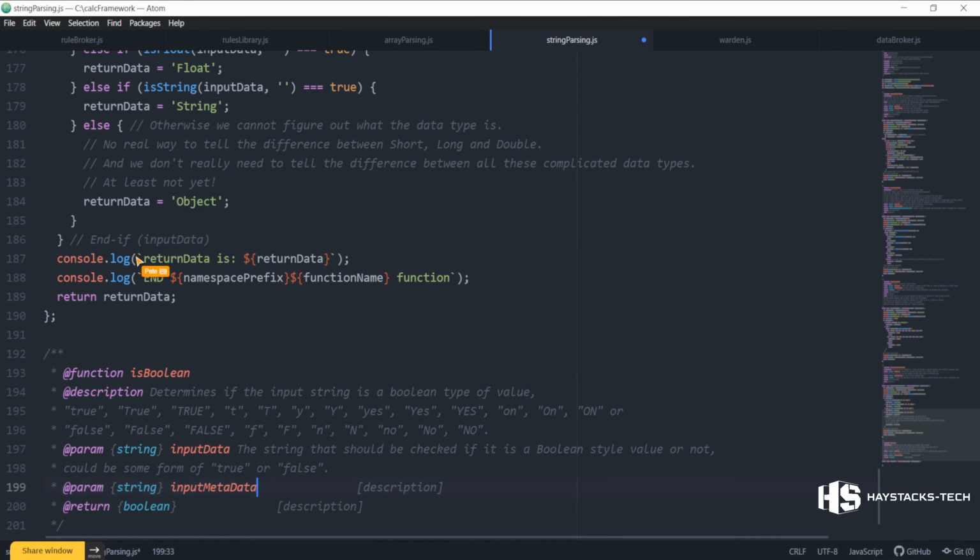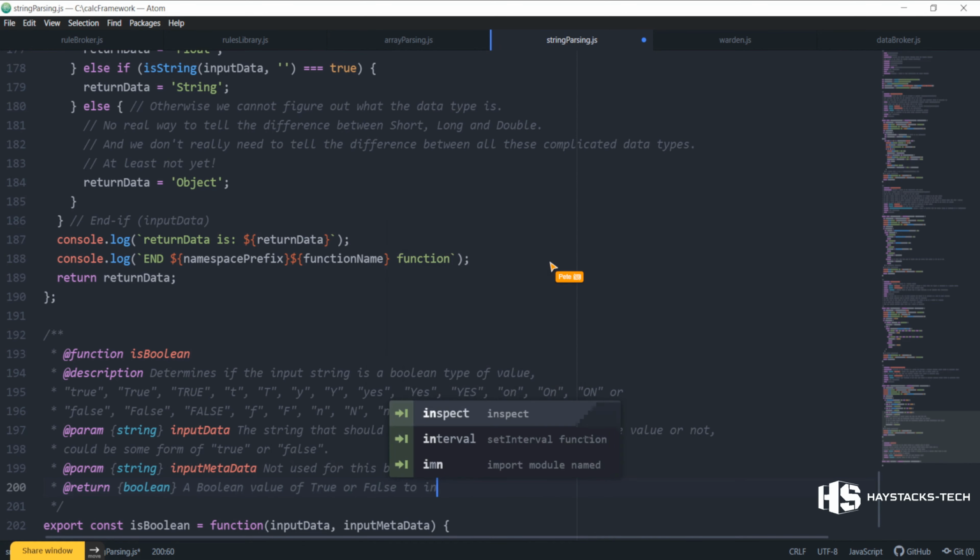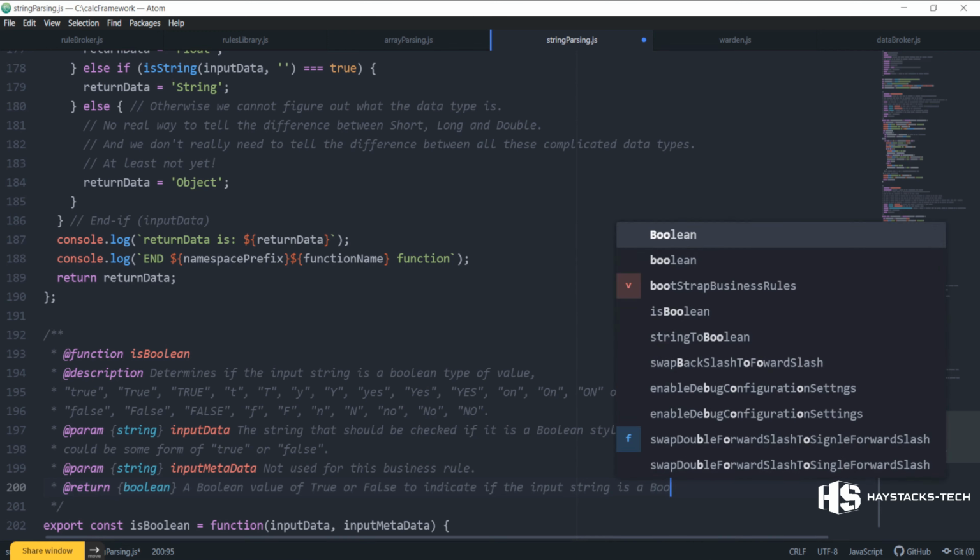And this one is input metadata, not used for this business rule. And the return is a Boolean value of true or false to indicate if the input string is a Boolean.